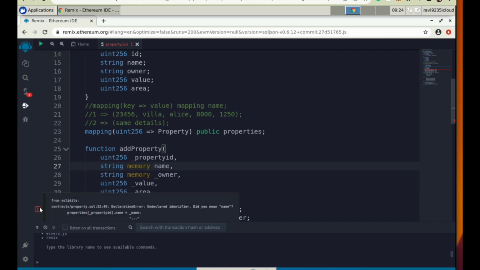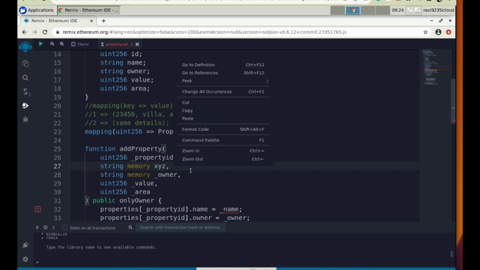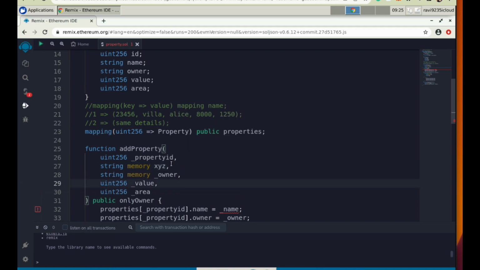It is saying you already used that name, so why do you want to use that parameter again? Are you trying to duplicate anything? No, we are not. Let me just put the underscore so it will differentiate. So let's say you are not putting the underscore and you are taking another thing like XYZ. Whenever you deploy that in the front end, you will never know what sort of parameters we are going to pass inside, what sort of column it contains. This is for ownership, this is for value, or this is for name. What is this for? What does XYZ stand for?